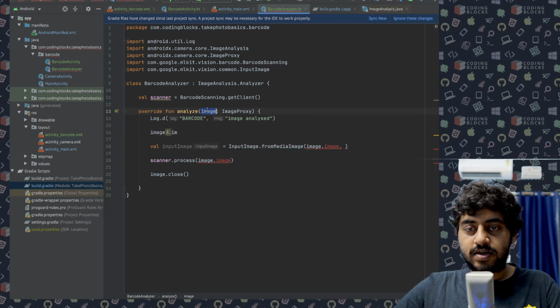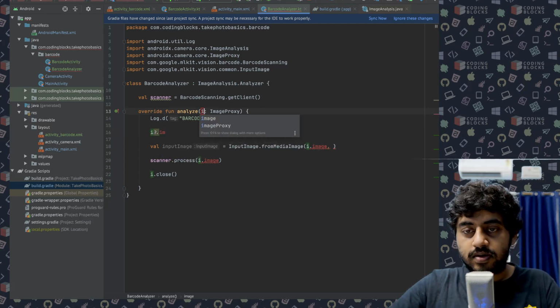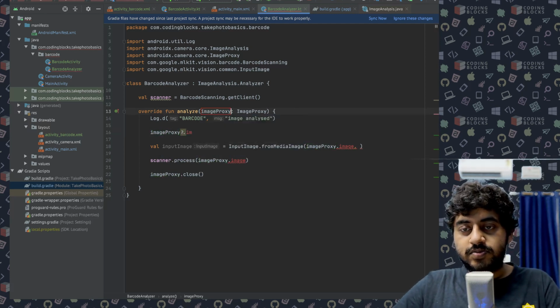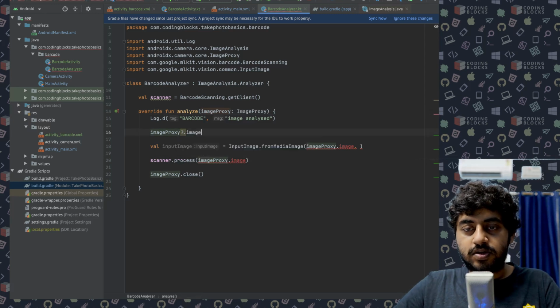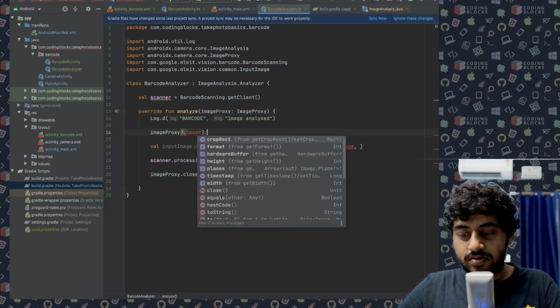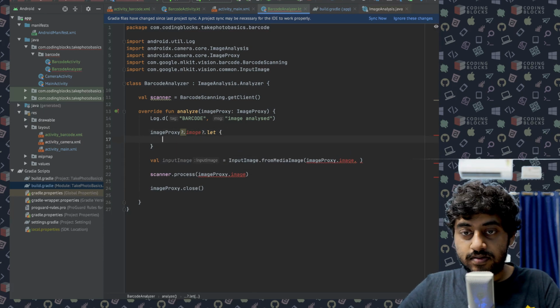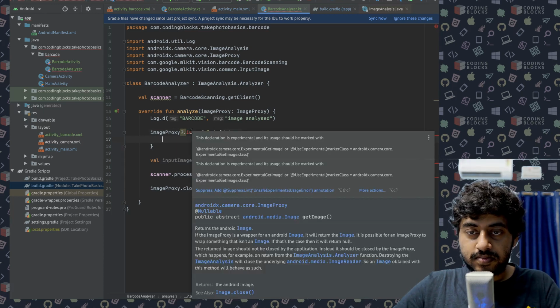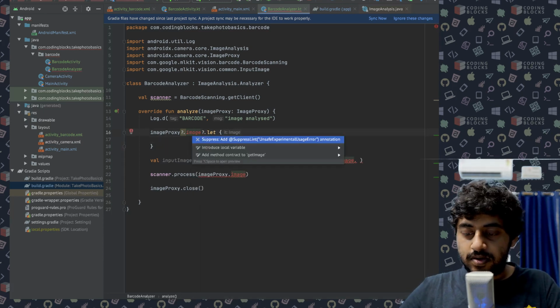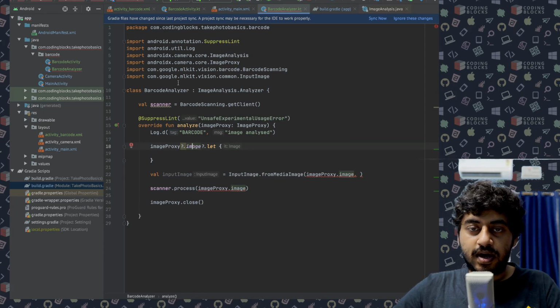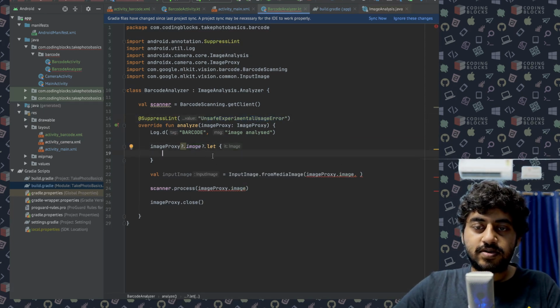So there's an image inside it. Let me just change this to image proxy. So image proxy dot image dot let. Okay, so apparently this is experimental, so I can add an experimental annotation here which says unsafe experimental stuff, because this image is right now experimental in nature.